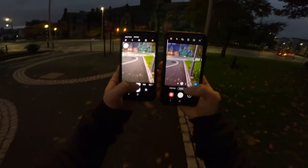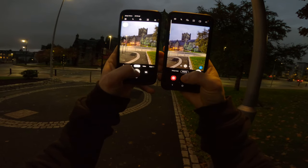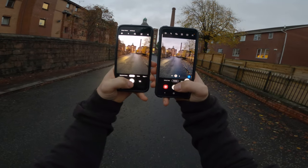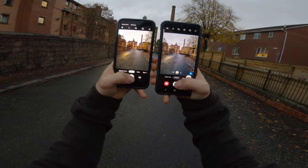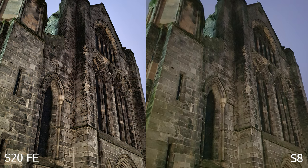Going around at night with these two phones now, trying to take some photos. The S20 FE has got this night mode, so we'll see if that makes any difference. I'm just taking it out, pointing and shooting, like you would do with a real phone in a real situation. While I don't actually mind the look of some of the S8 photos, it's undeniable that the S20 FE produces better quality, which you can then alter or filter in post.